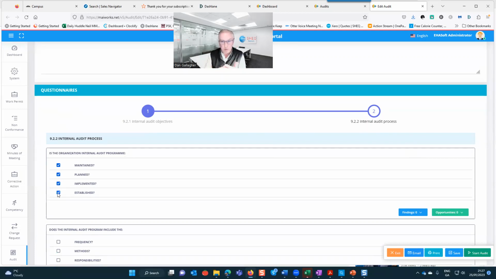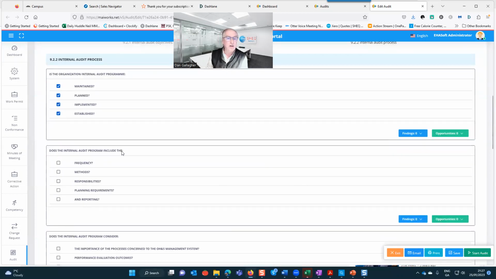Again, we'll be looking for the procedures and the forms. A form is the blank form that you'd have in the procedures, like in the ebook I'm giving you. And when a form has information entered on it, it becomes the record. Does the internal audit program define the frequency? Typically you want to audit all the clauses of your standard once a year. Maybe all areas on a 3-year period, but all the clauses at least once a year. If we did an audit and found an area that was struggling or particularly poor, we could stop there and come back again in 3 months. So we might increase the frequency in the problematic areas.